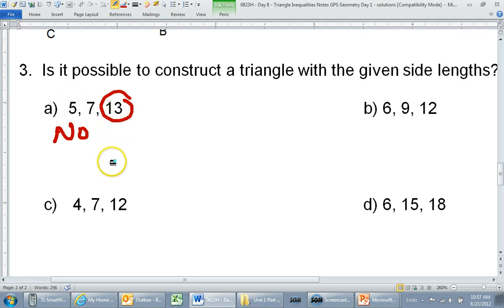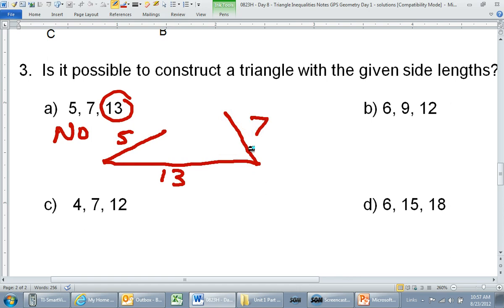And think about it. For my visual learners, I'm only going to do this one time, but this is the idea. That biggest side is my 13. And then I have my other two sides. I have my 5 coming up over here, and I have my 7 over here. If you think about it this way, like a drawbridge, and you're asking yourself, will they meet? Are they long enough to reach? And then that's why we're adding these up. 5 plus 7, that's only 12. There's going to be a gap. They will close all the way down and not meet because I got 13, but I only have 12 to span it. Won't work. Okay? My visual learners. All right.